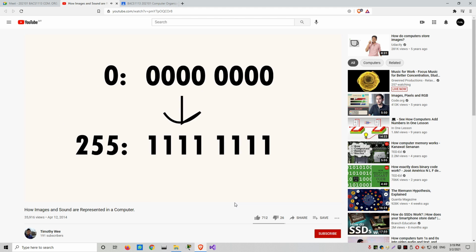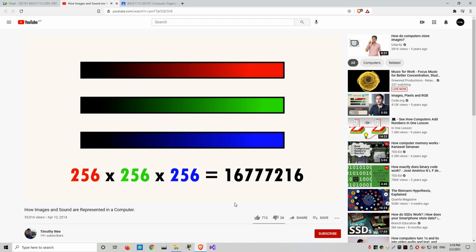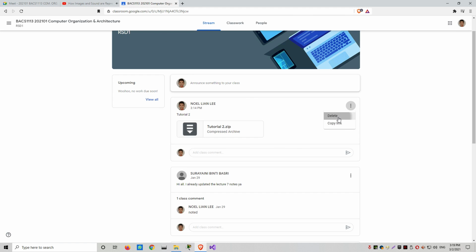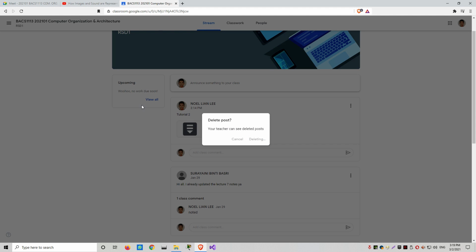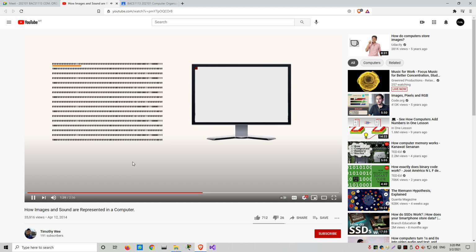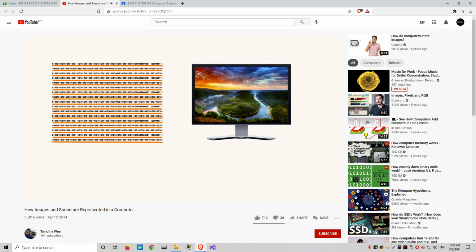Now for a binary string of 8 digits, we can store up to 256 distinct integer values, which means that for 256 possibilities for red, green and blue each, we will have a total of over 16 million possible colors for each pixel. And so in order to form the image in your screen, your computer passes 24 bits at a time from the image file and colors each pixel accordingly. It does so for all the pixels in the image, and that's it. That's how an image in your computer is represented by ones and zeros.